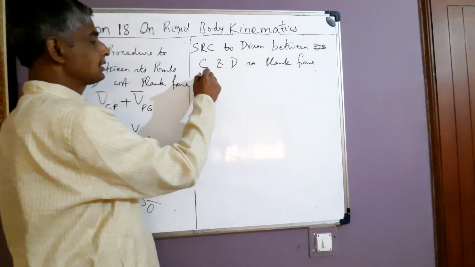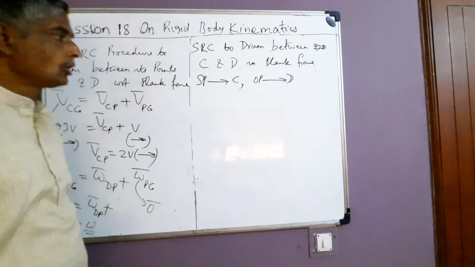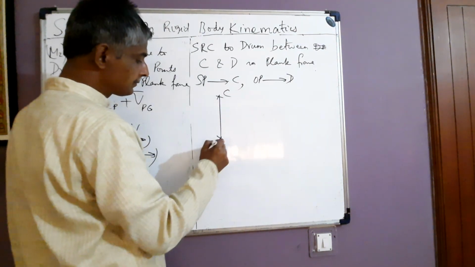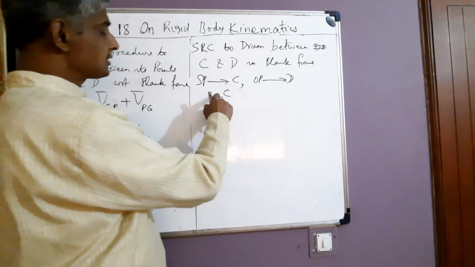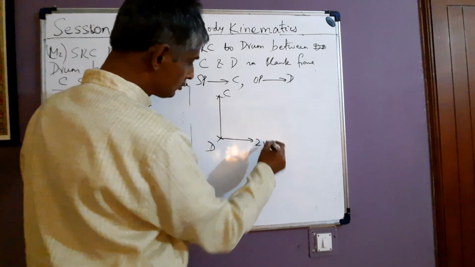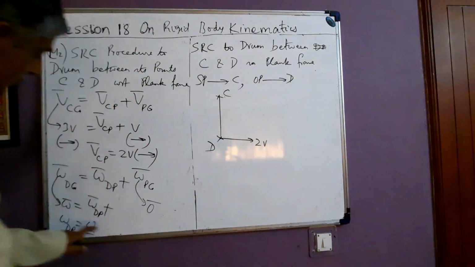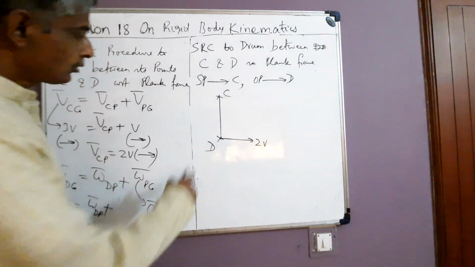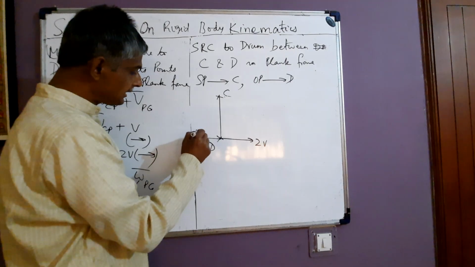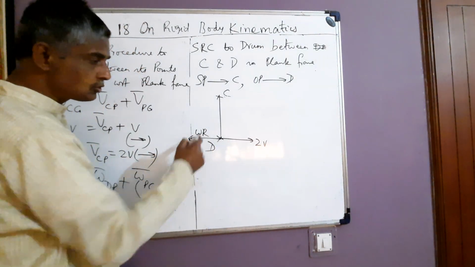For that we write down selected point is nothing but center C, other point is nothing but D. Now we draw the line joining SP and OP. That is, we draw the line joining C and D. Now we give the velocity of center C of drum with respect to plank, that is 2v, to other point D, 2v. Now omega of drum with respect to plank is also omega in clockwise sense. So we write down the sentence, D moves in a clockwise circle with center C radius r. So we give omega r to this D in left side. The velocity of D with respect to plank is the vector sum of these two.